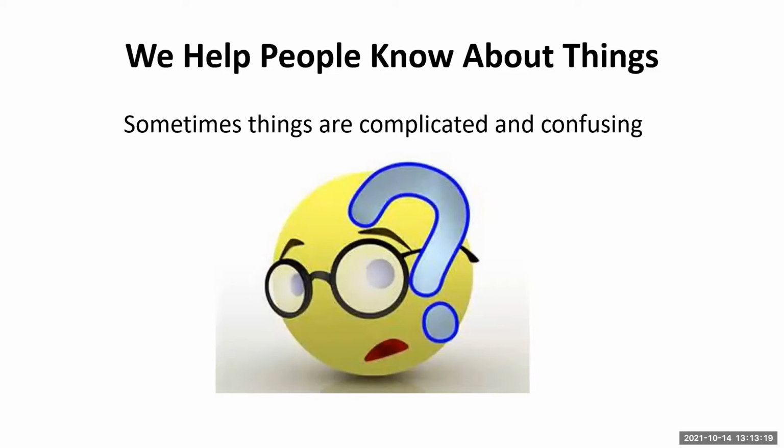Sometimes things can be really complicated and confusing. And we try to take that information and put it into what we call plain language, into language that people can understand. As I said earlier, this training is part of what we call our plain language series. So we try to take topics and give a general overview and give the information in language that people can understand, especially folks that use the services in California. The Lanterman Act is such a large topic. I mean, we could be talking for days if we were to talk about everything. So the purpose of this one is mainly just to give you an idea about what it is.